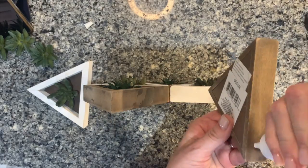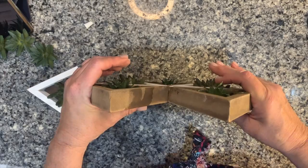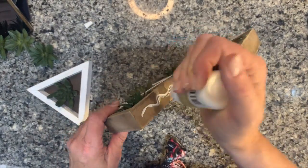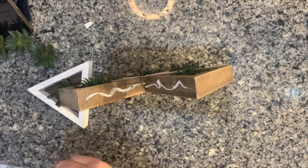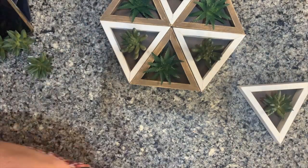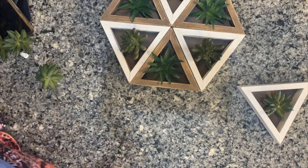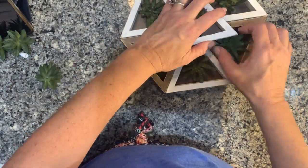Once I got all done and put it together, I laid it down and added the triangle in the center. What I didn't do was figure out what top was before I did that. Had I figured that out, I probably would have put the middle triangle on at a different angle. But I didn't, and okay, it just happens. Learn from my mistakes. It looks like a nuke icon. And I add this one in the middle, which, again, I didn't check where the hanger was. Had I, I would have known I should be turning that a different way.